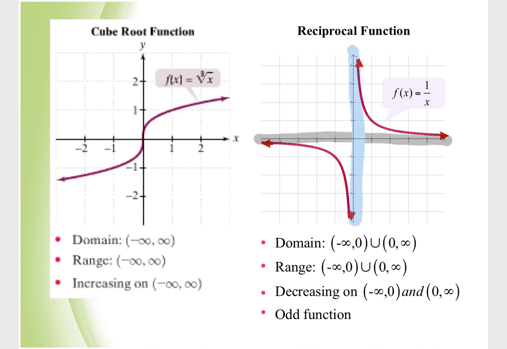If you look at that domain and range, notice it starts and stops. Domain goes from negative infinity to 0, but can't include the 0 because there's an asymptote there. And then it goes 0 to positive infinity. Range, negative infinity to 0, and 0 to positive infinity. Even though it's in two parts, it is decreasing the entire time. So decreasing from negative infinity to 0, and then again, 0 to positive infinity. Both of these are odd functions. This one's also odd. They are odd because they're symmetric to the origin.